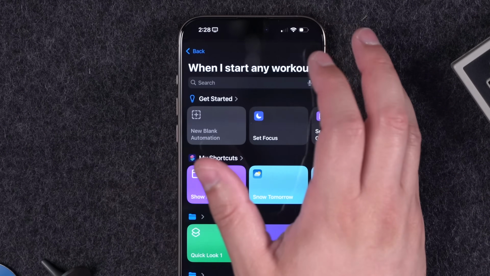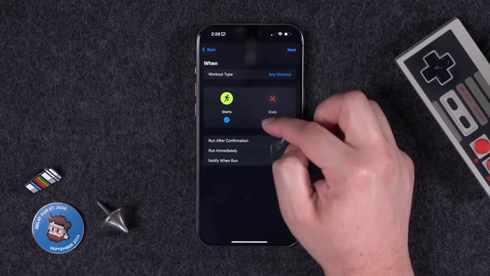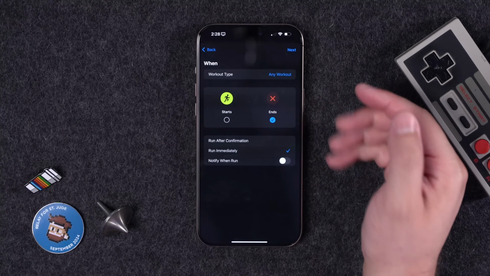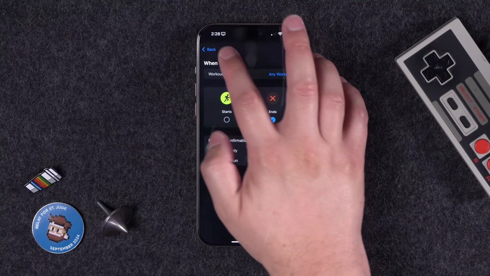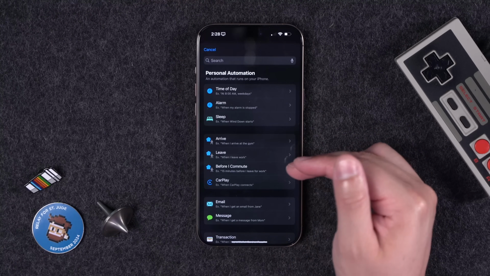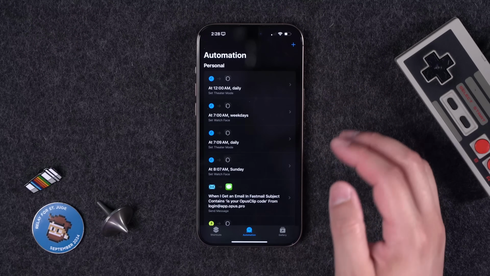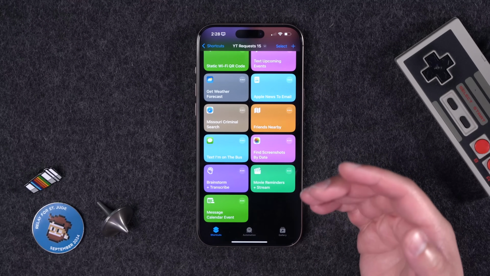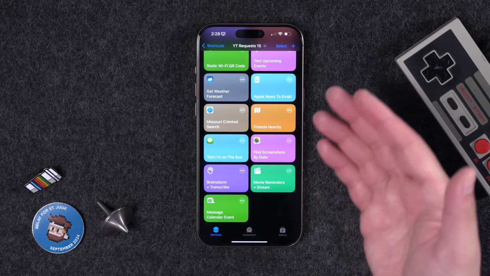Then you can also choose when you end a workout. So when you stop the workout here, the watch face goes back to something that you wanted, your normal default. You can also change the watch faces based on time of day, locations when you arrive or leave, and more. But like you saw, there's no way to play music or a radio station on the Apple Watch through shortcuts. But I do have a whole video on shortcuts that do run on Apple Watch and uses for the Apple Watch Ultra action button. If you want to see those, I'll link that video right up here.